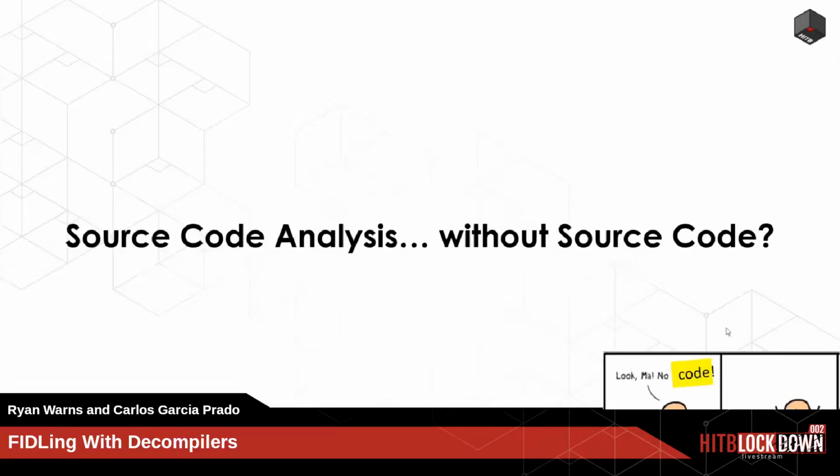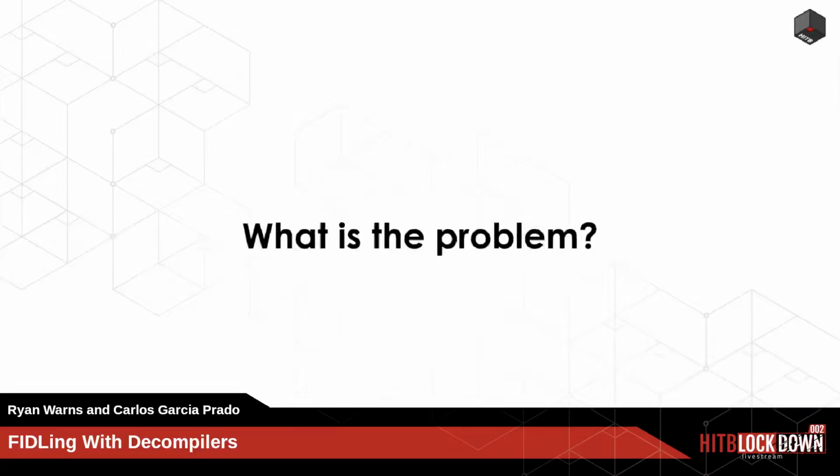So when we talk about the problem that we're trying to solve here, when you're doing some kind of VR project on something that's closed source and you don't have the source code to rely on, your workflow is ideally more or less the same. You have your fuzzer running on one side, you're sitting there crawling through the binary. Oh, I found something interesting. Is that a bug, or can I use that to inform my fuzzer on the back end? But the problem is when we don't have source, it probably makes sense to most people, but we also lose all of the information that we would normally be looking for when we're doing our manual analysis process.